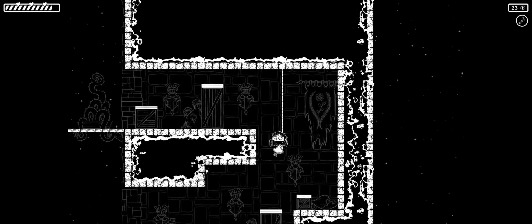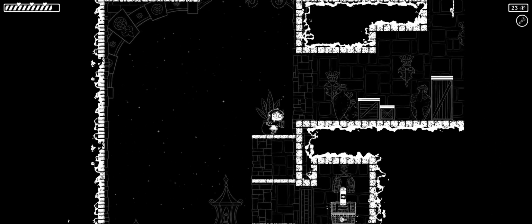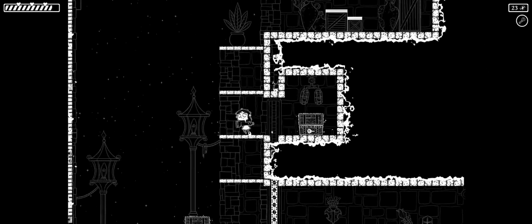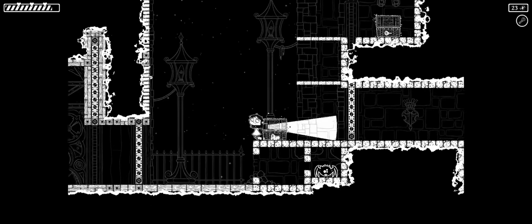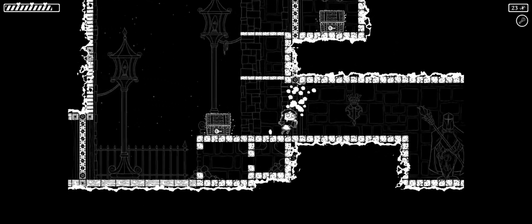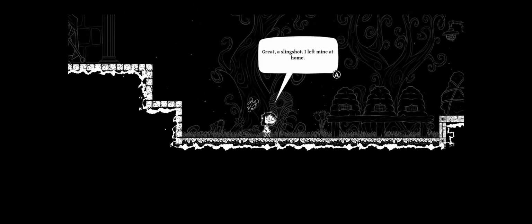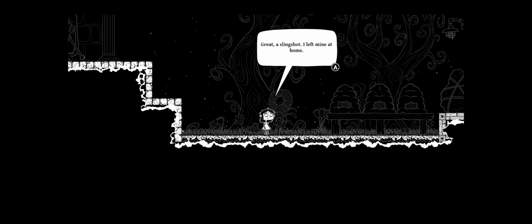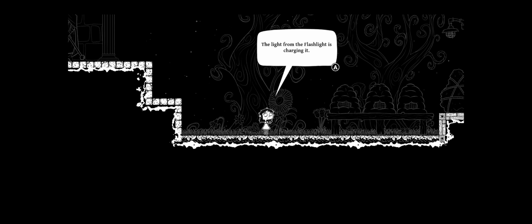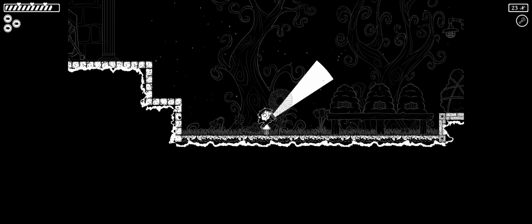Alright, now let's go back for that battery. Oh, it's right. I'm still trying to use the... Still trying to use the friggin' A button to jump. That's just not gonna work. What's this slingshot? Oh, great, a slingshot. I left mine at home. It's a fancy bloom slingshot. The light from the flashlight is charging it. How do I use it?